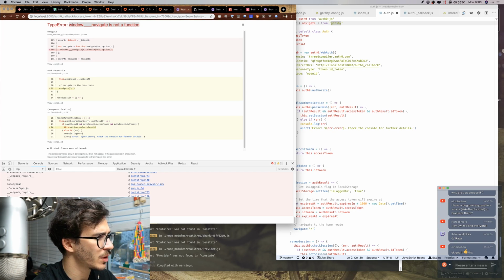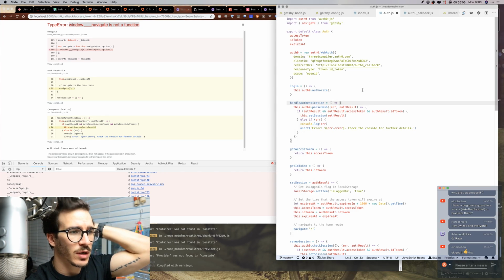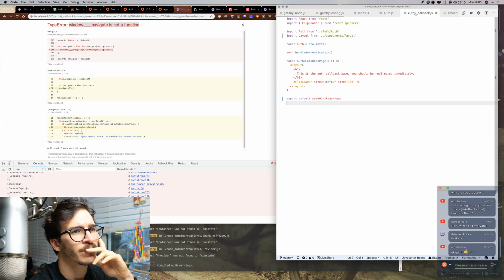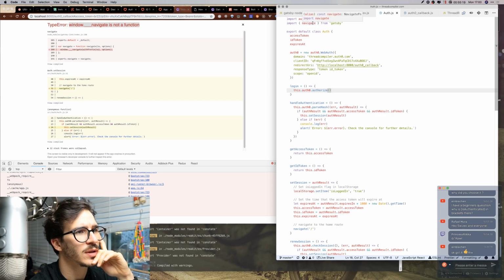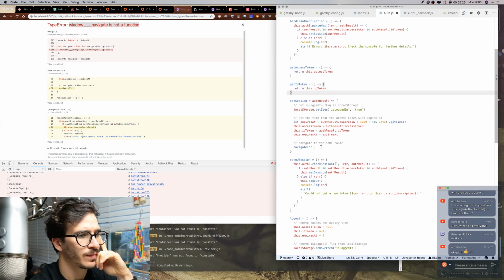Okay, so I'm not sure why that doesn't exist, but we got pretty close. Where is it? Auth.js, import navigate from Gatsby, and when that calls navigate, it's not actually working.